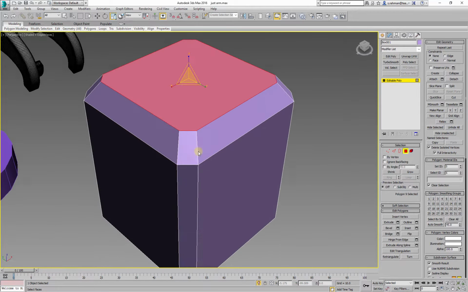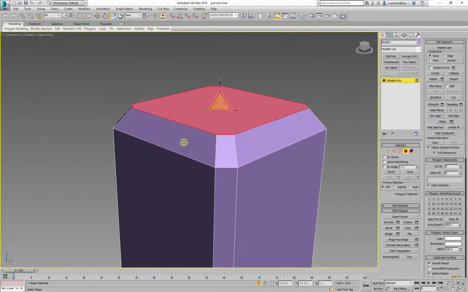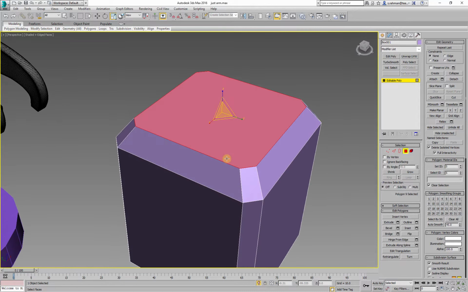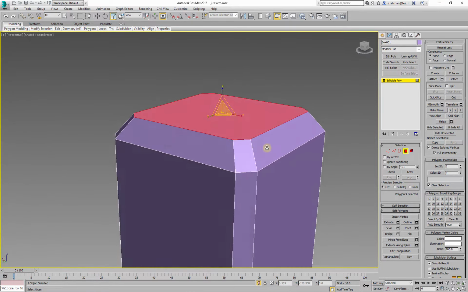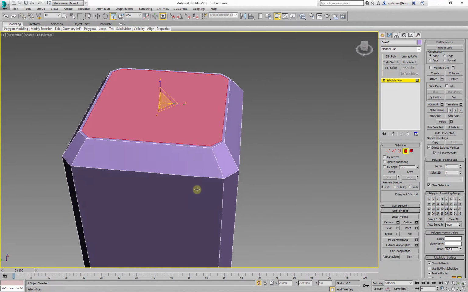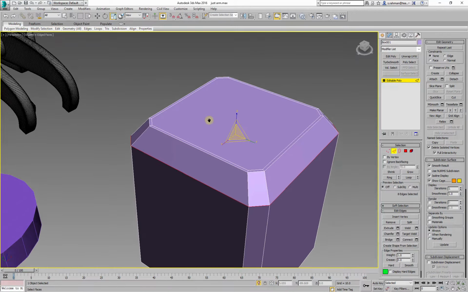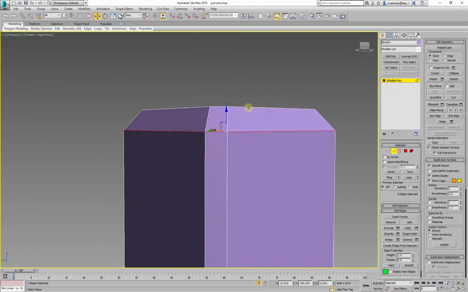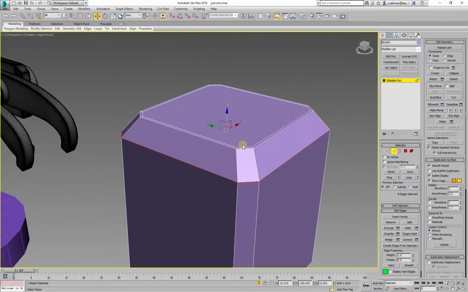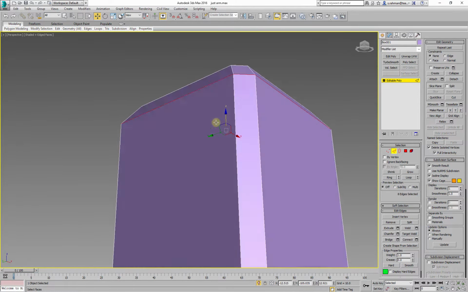So this is where it does become quite interesting, because Swift Loop won't necessarily work over here. There's another alternative method which I'm going to cover in a few seconds, but this technique is quite useful when you've got n-gons in there and you don't want your Swift Loops flowing everywhere, here, there and everywhere. So for the time being, that's adequate enough. All I will do is inset this one more time. Let's scale that up a bit to something along those lines and click on the plus. And this time around, when I use Swift Loop, I can maintain excellent topology along here, along all the edges where I need it to be nicely quadded. If I didn't add that inset into there and tried using Swift Loop, it would cause no end of issues. So this would be the technique to utilize for that.